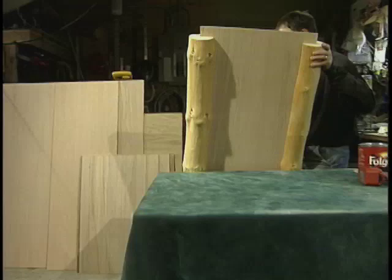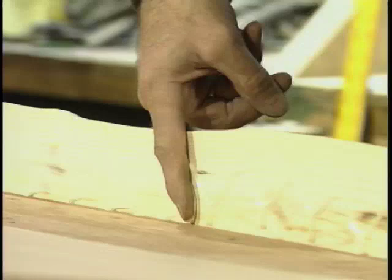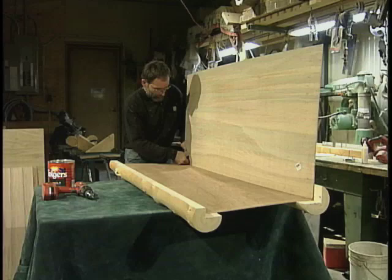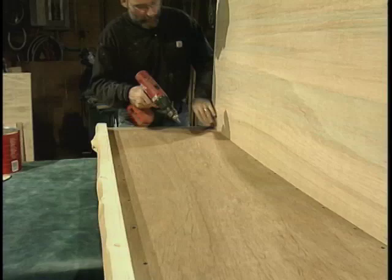Okay, there's one side of our dresser, and what you get automatically, look at this. See how perfect this fits here along this edge? That happens automatically. You don't even have to try very hard. This is the back of our dresser now. And we can let this plywood just settle down on top of the other to hold it straight. Because remember, we need to end up with a perfectly square box. It'll make everything so much easier.